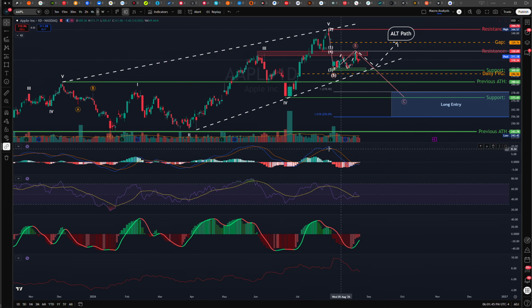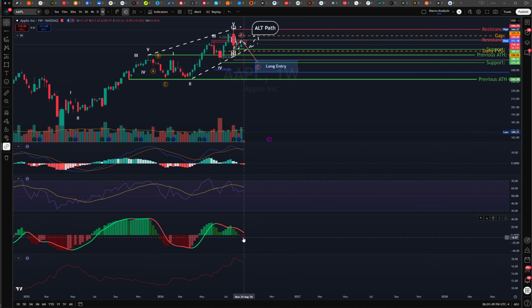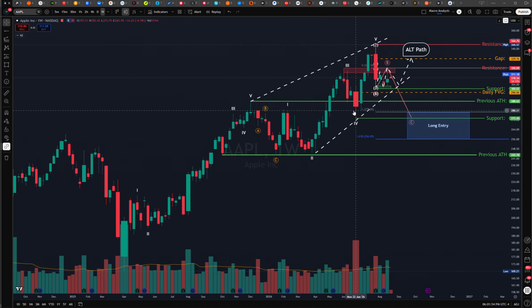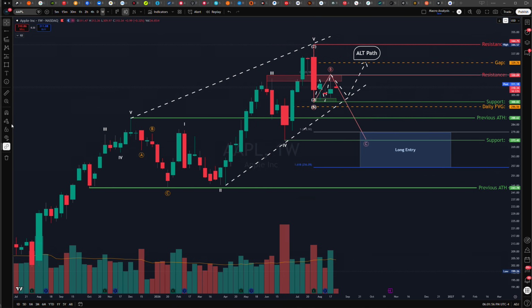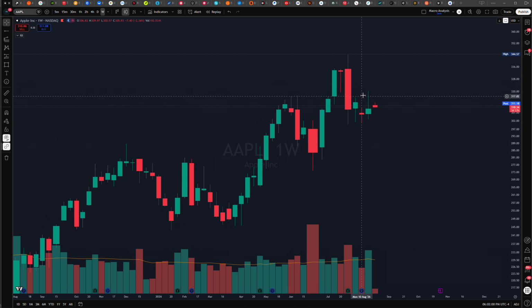I don't know if that's the most likely scenario. It's difficult to tell because you have a weekly cross that is bearish here. So it's something that I am concerned over as well. And you're getting some rejections here on the weekly with pretty high volume, kind of decent high volume. So it's something I'm looking at as well because you can see it's pretty much the same thing that happened here.